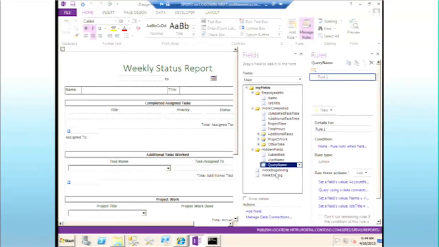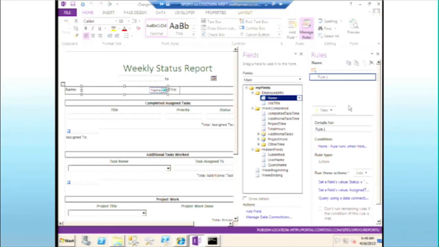Once we've set that, then once we come up to name, we can now set our values on our query to the data connection here that fills out our tasks, if you were in the last session, that shows us the tasks that we completed, because we're setting the display name as the assigned to field, and then we're going to set the status as completed, and then we're going to query it and pull this in. Now it happens pretty quick once you publish the form, so it looks like it's on load, but it's really not on load. It's actually doing all of that in the background.